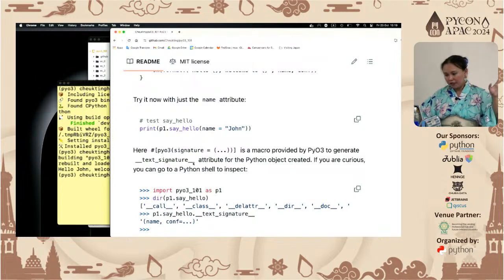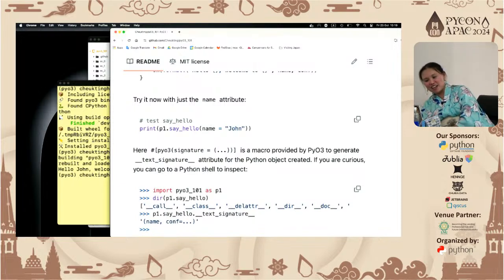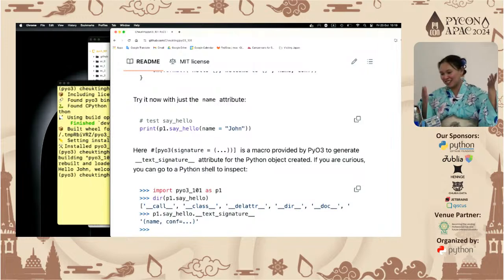But I haven't tested it myself, so maybe you have to do some testing yourself. But this is what happens. I can only tell you what PyO3 does. It will create that text signature attribute. Some people report to me and say, oh, it doesn't work. Oh, maybe your type checker doesn't check that thing, so that's why it doesn't work. So yeah.